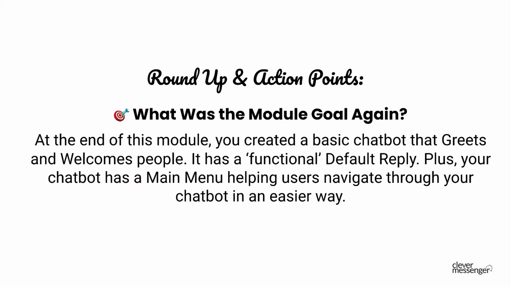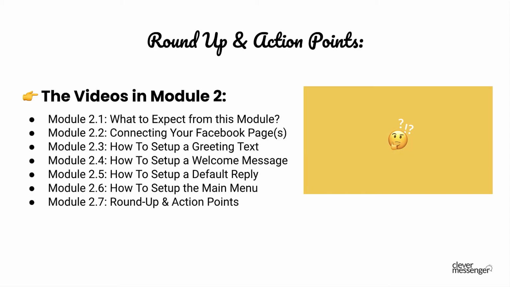Now, before we move over to the action points, let's recap what the module goal was again. The module goal was that at the end of this module, you created a basic chatbot that greets and welcomes people. It has a functional default reply, plus your chatbot has a main menu helping users navigate through your chatbot in an easier way. Now, in this module, you discovered how to connect your Facebook page to Clever Messenger, how to set up a greeting text, a welcome message and a default reply, and we finalized this chatbot basic series with the main menu setup.